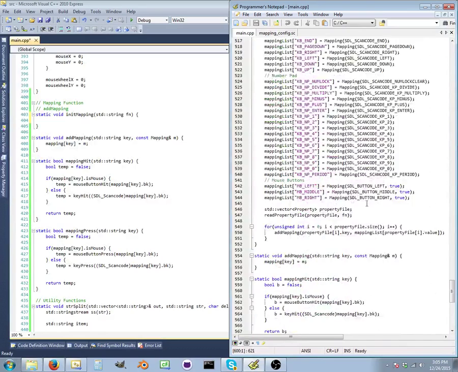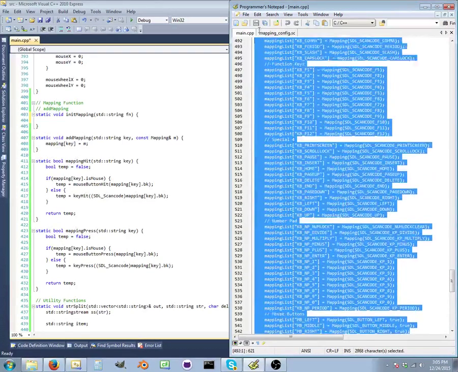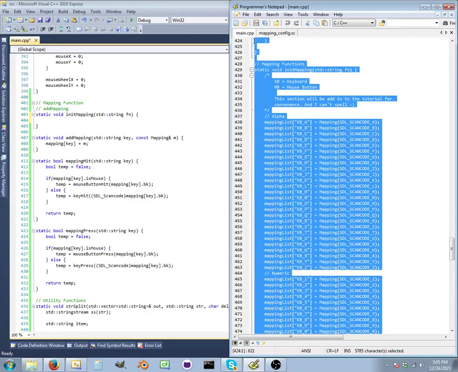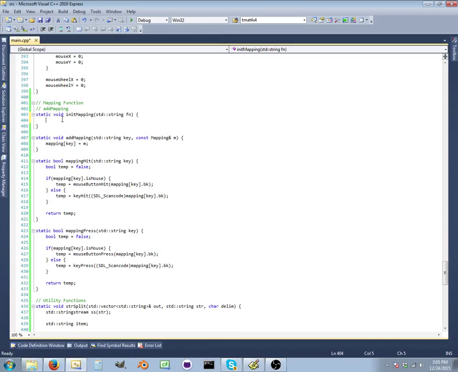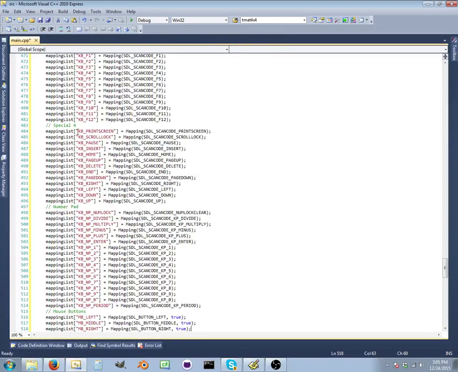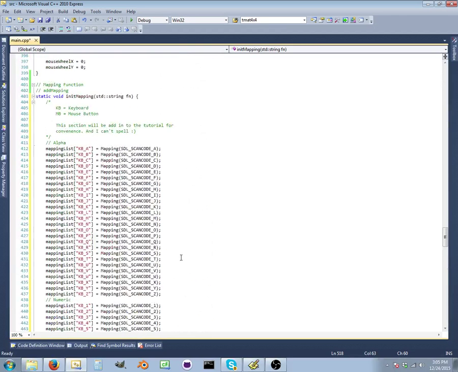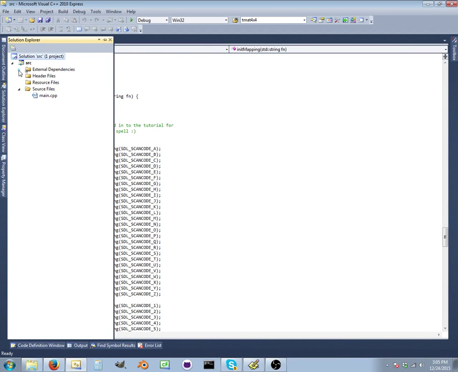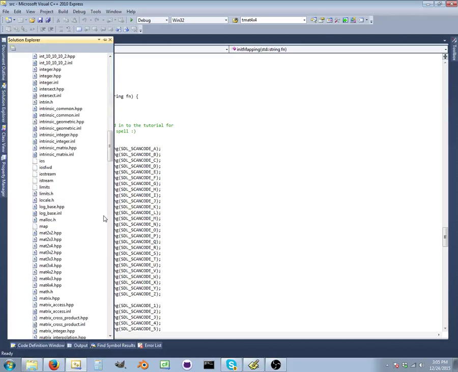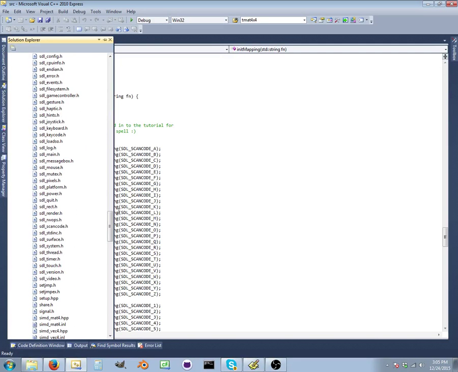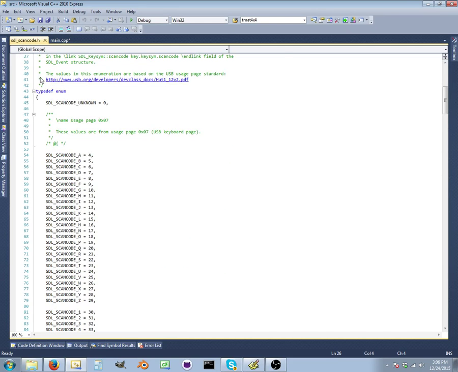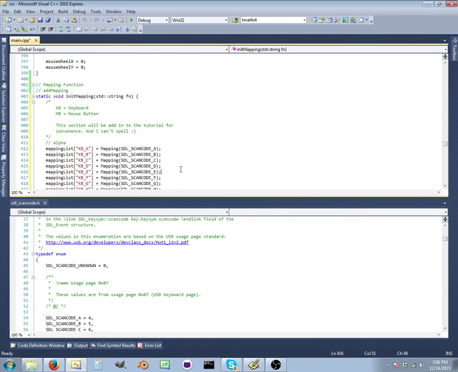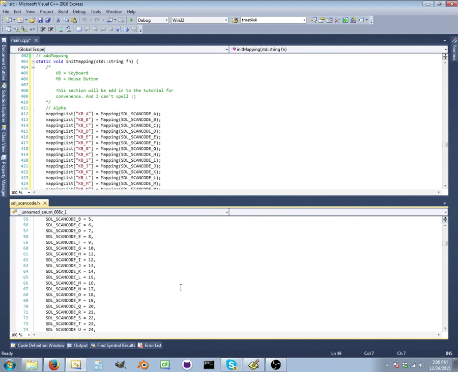Yeah, that would take a while to type out, so for convenience's sake, and because the source code is going to come with the video, you can look at it there. I'm going to explain it in a minute. Alright, so what I did was pretty much go to the SDL, let's see here, scan codes. There we go. And I pretty much kind of added all these values to it.